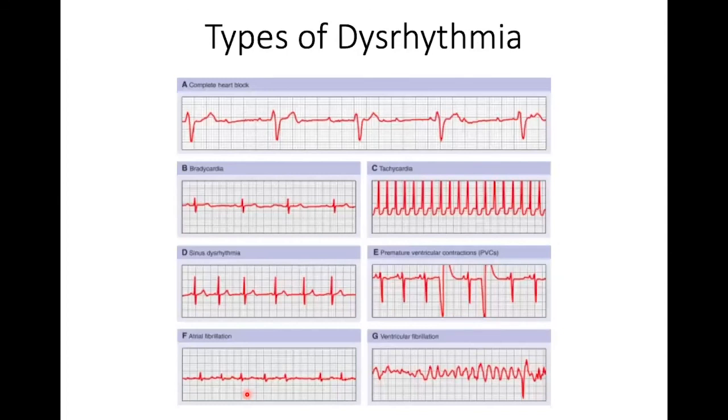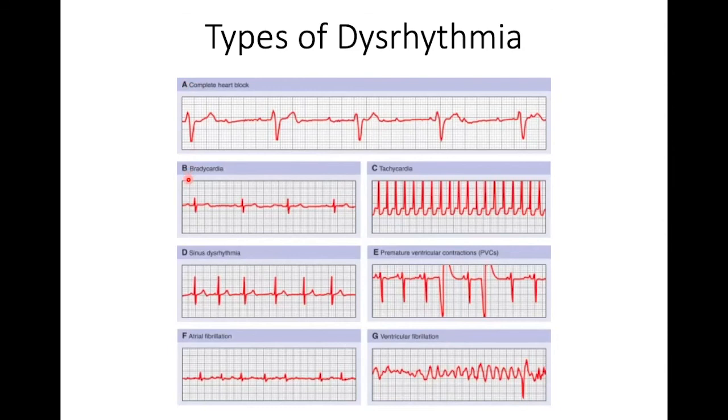You do not need to memorize any of these. I just brought them here from my other text to give you some ideas of what's happening here. And just hopefully you can appreciate they don't all look like that typical ECG that you would expect to see. So with complete heart block, you have a complete dissociation of the way in which the electrical signals are transmitted through the heart. So you have a dissociation of the P waves and the QRS complexes.